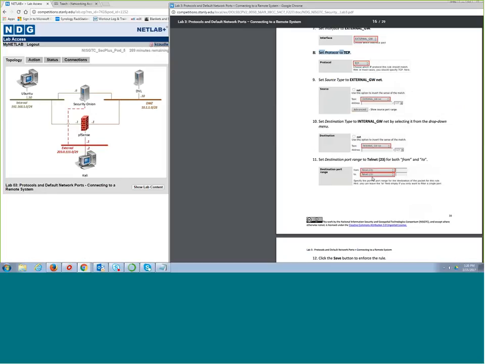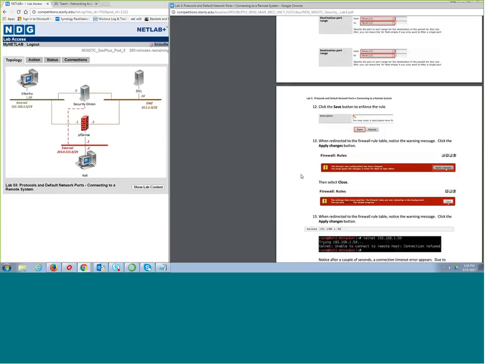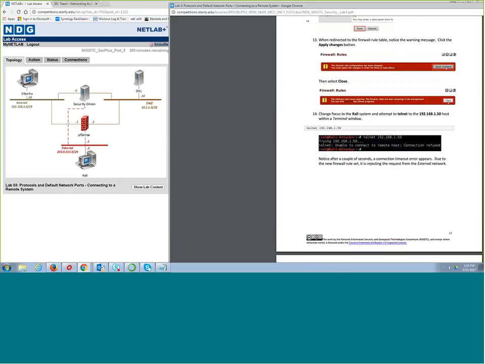And this is where you've got to learn your port numbers so that you know that port 23 is Telnet. And once you say that, you will no longer be able to connect from the outside host into the inside host, because you've created a rule that doesn't allow any Telnet connections from the outside world in.